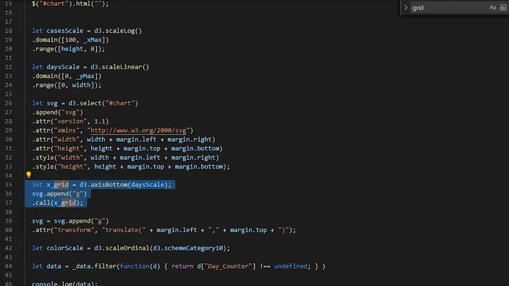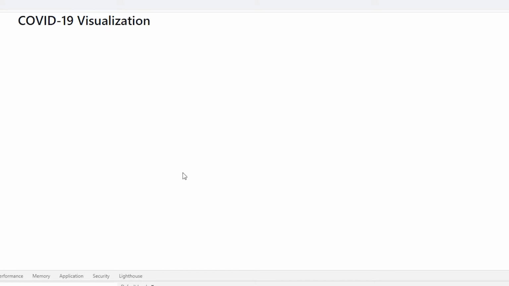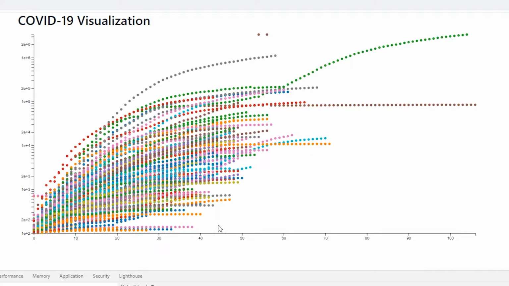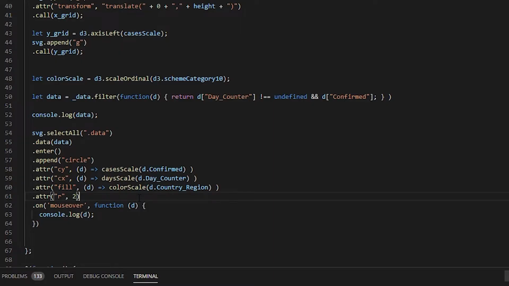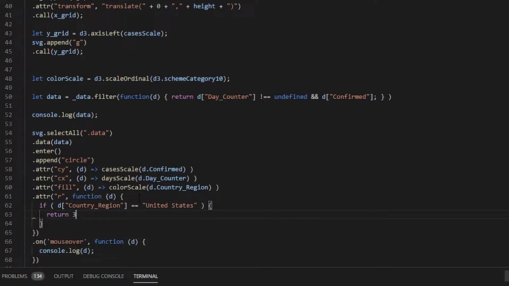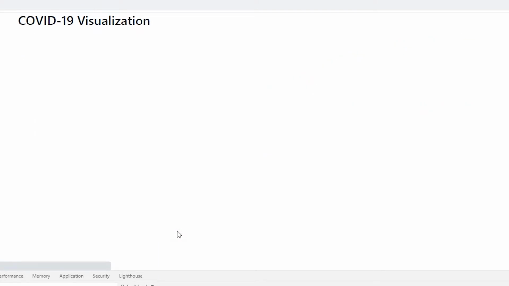With the data rendered, it's time to spend a little bit of time working on the X and Y axes. This is beginning to look more and more like a data visualization, but it's really messy. Let's go ahead and introduce the concept of a highlighted country. To do this, we'll make this country bold so it stands out from the background. We'll start by just highlighting the United States, but then we'll let users choose which country to highlight later.